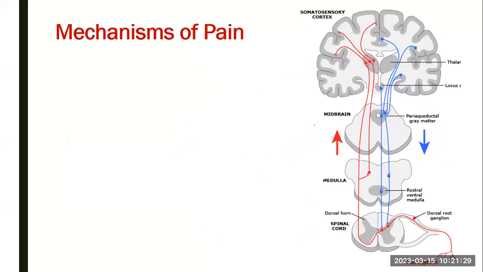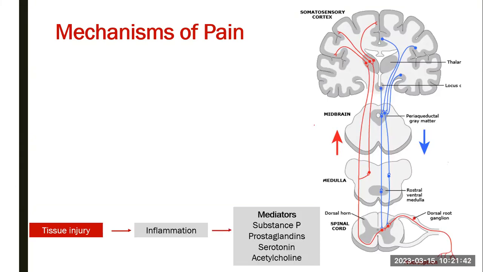And the pain mechanism, if you remember your neurophysiology, it starts with some form of tissue injury for some reason, where there is a little bit of inflammation that happens, and there are chemical mediators that are released that go and act on the nociceptors, and then the pain signal gets conveyed up the dorsal horn, through the spinothalamic tract into the thalamus, and you experience pain. And this is modulated by inhibitory pathways that come down from the central centers into the dorsal horn.